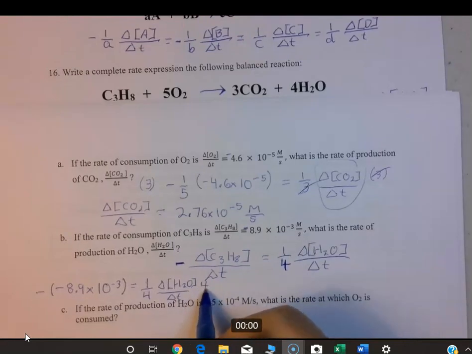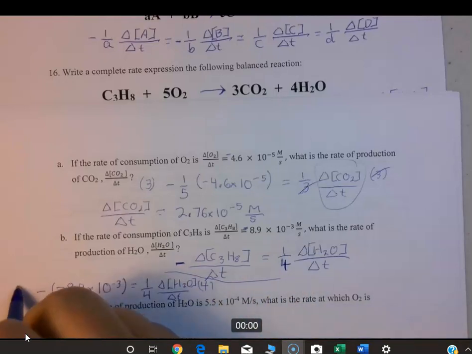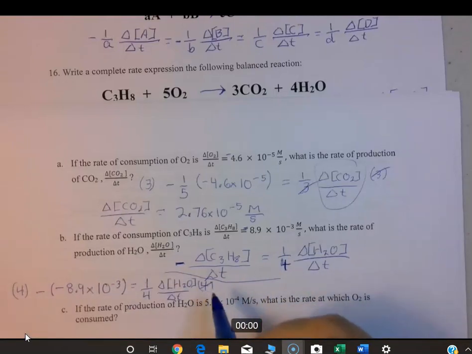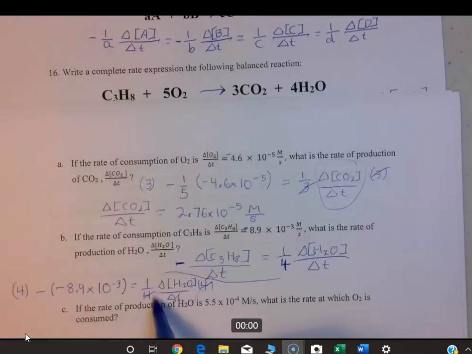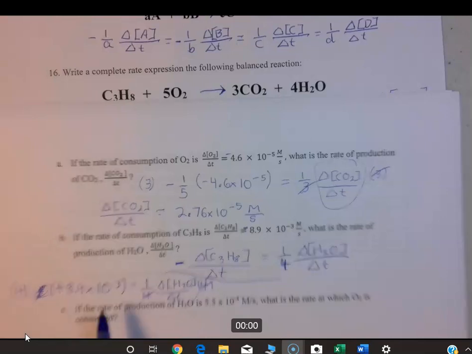Okay, so I'm a little tight on space here. I'm going to multiply both sides by 4. Let me draw a line between this so it's not too confusing. Multiply that by 4, multiply this side over here by 4. This cancels with this. So I have isolated the variable that I'm trying to find, the rate of H2O production. So the negative negative becomes a positive positive. And again, it's not a plus. You're not adding it. It's multiplying it, but it's multiplying a positive number. So now it's 4 times 8.9. And when you do that, you are going to get 35.6, I believe. 35.6 times 10 to the minus 3.